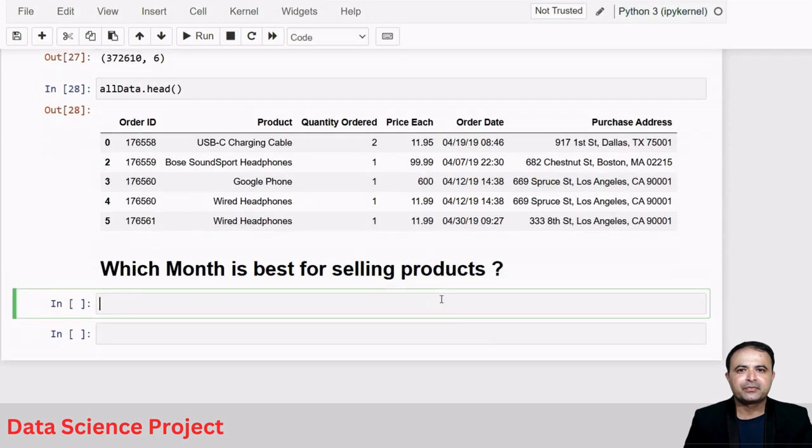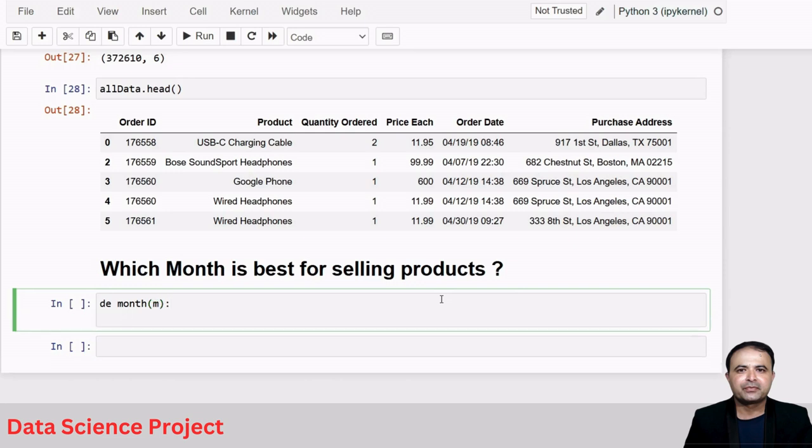So now I want to create a particular function to split the month, like def month(m). If I want to supply any particular m, like m = m.split, we know very well we have the split function. And what is the pattern?